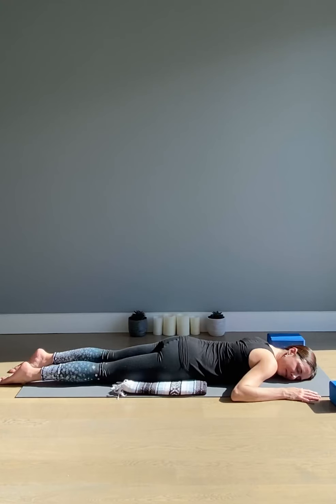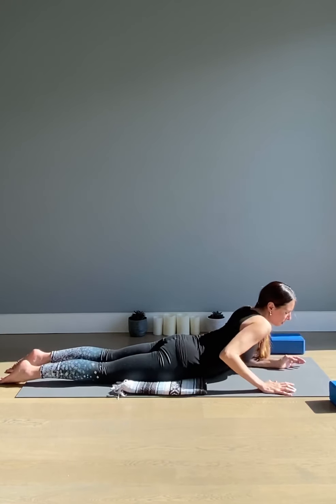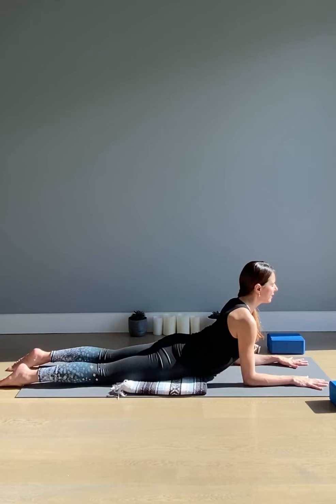Let it soften. And we'll do this again, lifting the chest up. Now, you have the option of keeping your hands down, maybe lifting them up like before with the elbows into the waist, or the option to come into the Sphinx pose with the elbows right underneath the shoulders, the forearms parallel, fingertips pointing forward. Draw the belly in, lift the chest, and breathe here.